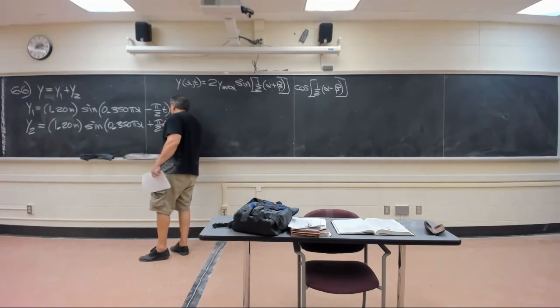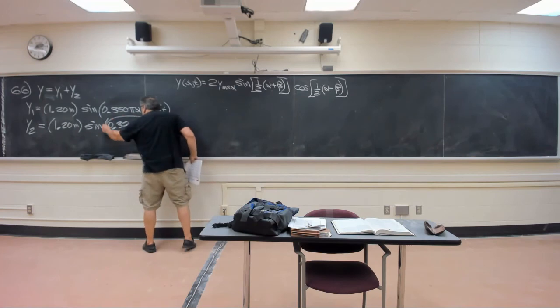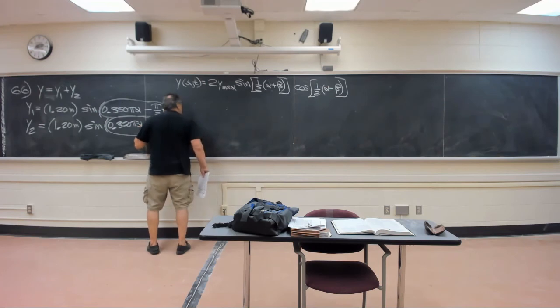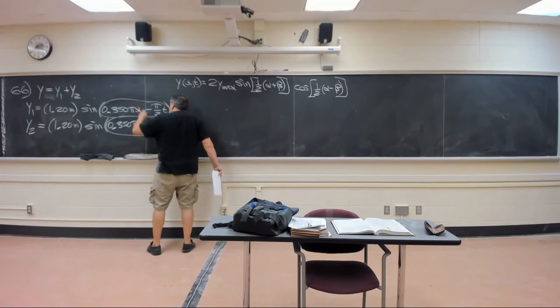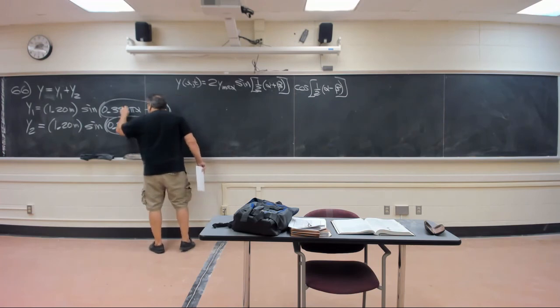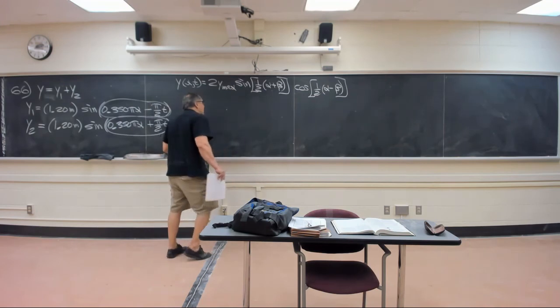Let's make it easy so we don't have any negatives when we do the subtraction. Call this guy alpha. This whole thing is the angle alpha. This whole thing is the angle beta. What is alpha? What is alpha plus beta? What is all of this plus all of that? Well, these two together, they cancel out. These two together, you get 0.7 pi x. That's it on that one.